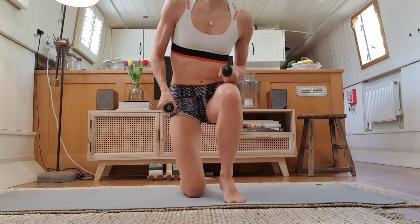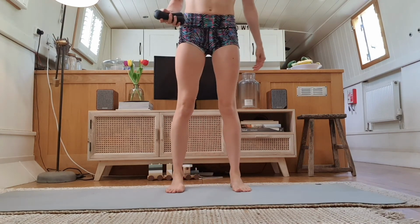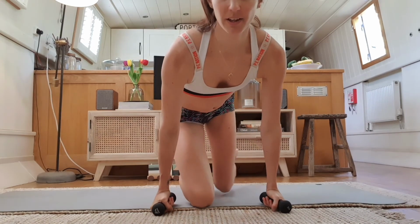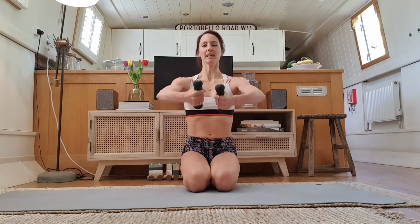When you are standing, make sure your feet are sit bone width apart. Don't have your legs too wide. Keep them right under your sit bones. Okay. And you're going to have your weights in your hand and round off as if you're holding onto a giant beach ball. You're going to inhale and exhale.